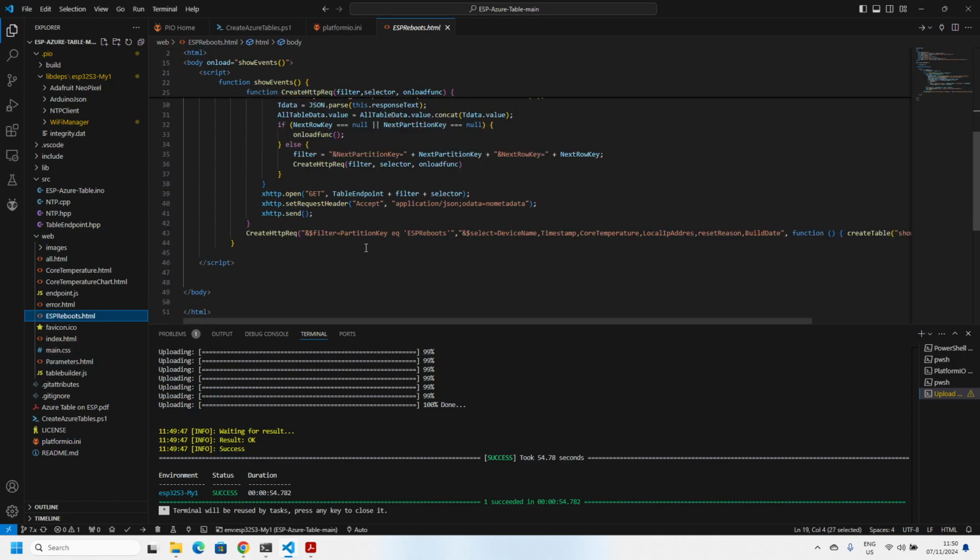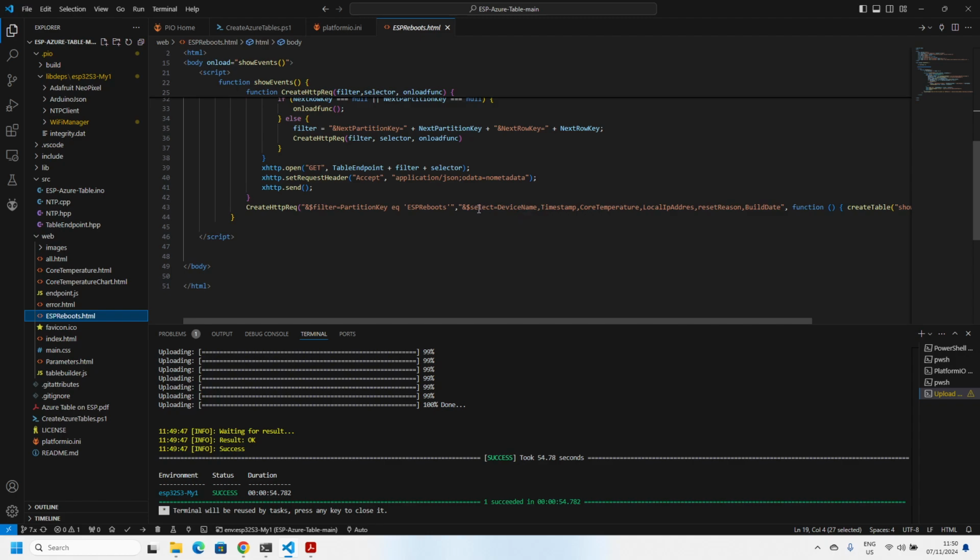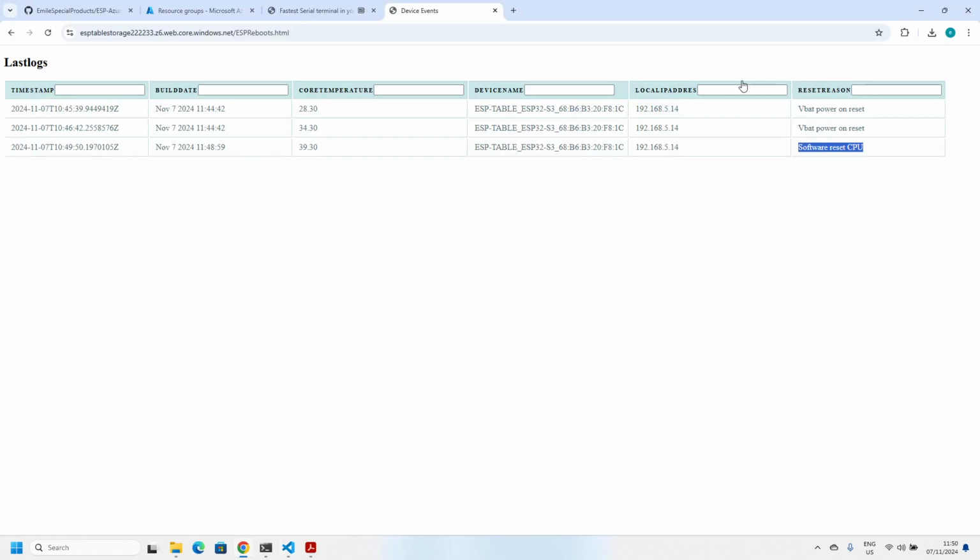Oh, I've got the build date. Oh yes, here's the build date. And this was the last one that we did, because that is a different build date. So as you can see, you can really see which version of the software is running there and where.